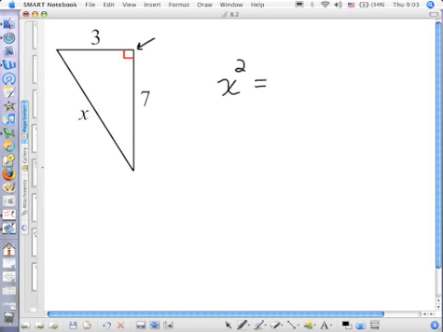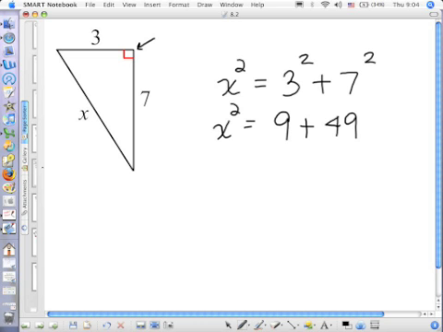Now the order that you add the next two in doesn't matter. Because if you add 3 plus 2 or 2 plus 3, you still get 5, right? Okay, so if I start with 3 squared plus 7 squared, is that 10 squared? No. Our order of operation says we must do exponents long before we add. Okay, so we need to actually square those numbers. So we have 9 plus 49, which is 58.